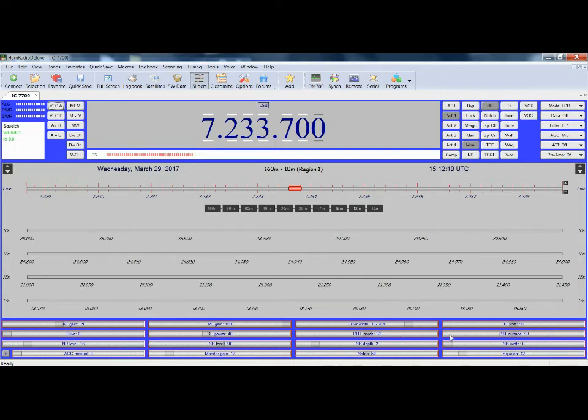That centers your filters. Now I'll go to just strictly one of the PBTs and see if I can get the QRM out of there. So there you go. You'll notice the IF shift key moves, but the inside PBT does not move. So there you go. There's a couple. Let me put that back to center.